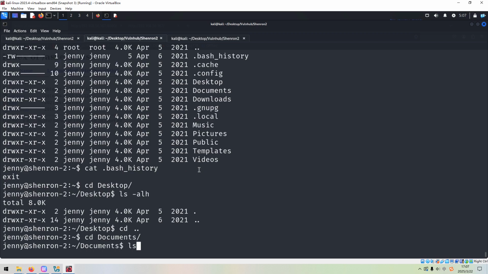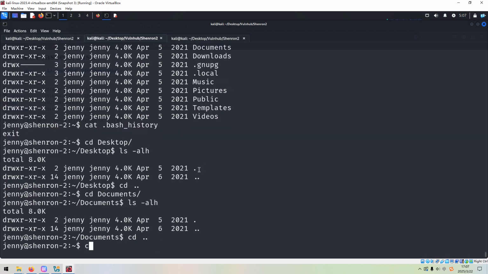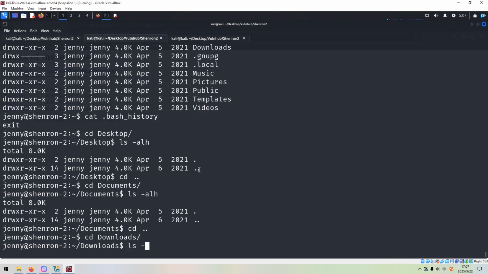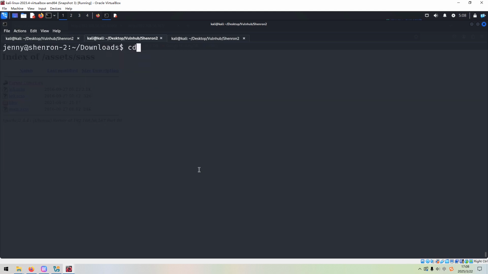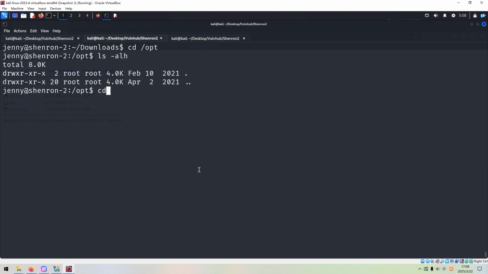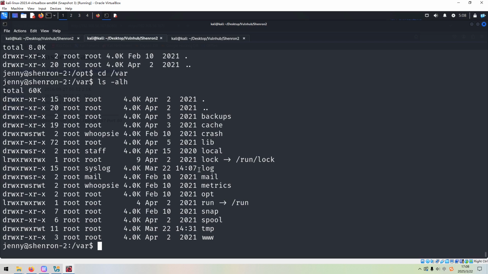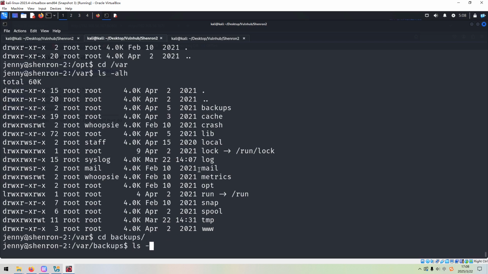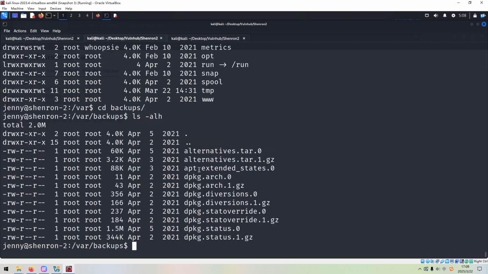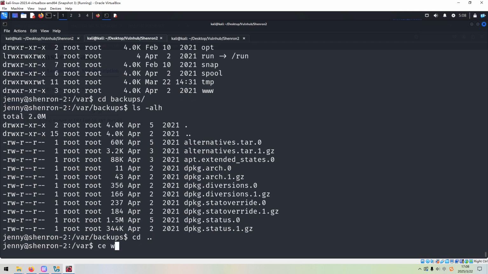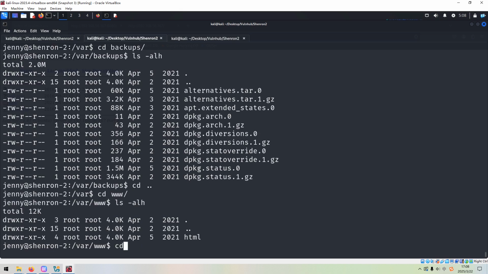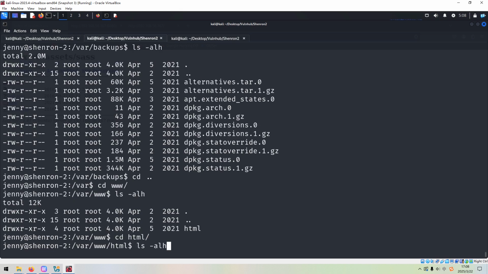Documents, nothing here. Nothing here. Next, we can navigate to the opt directory. Nothing here. How about var backups? Okay, nothing here. Go to the www directory, HTML directory.